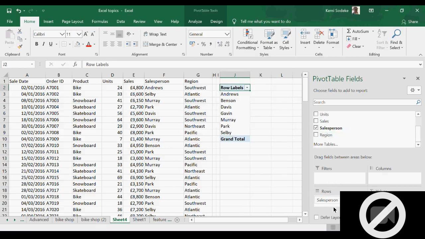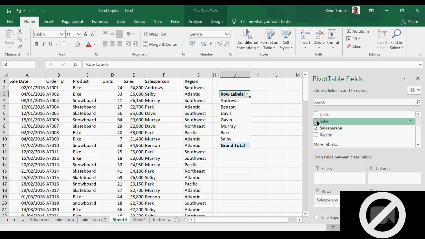If I click on it, Excel will look at the best place that you might want to put it. So you put it on that row. Sometimes it doesn't put it where you want it to be. So you can easily just drag it to where you want it to be. If you want it to be a filter, you move it there. But in this case, I want it to be a row, so it's fine.